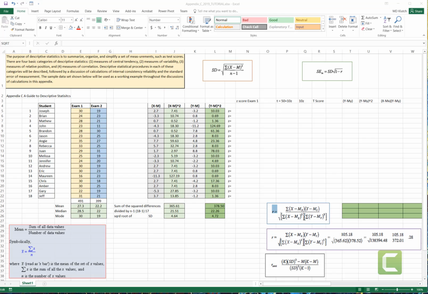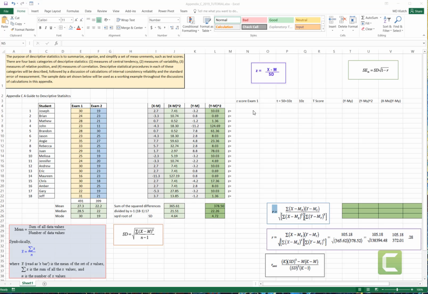We're going to go through part 2 of Appendix C of the Mertler text. We're going to be looking at z-scores and t-scores. Basically, what they do is they specify the location of a student's score in relationship to a standard deviation, how far they are away from the measure of central tendency.